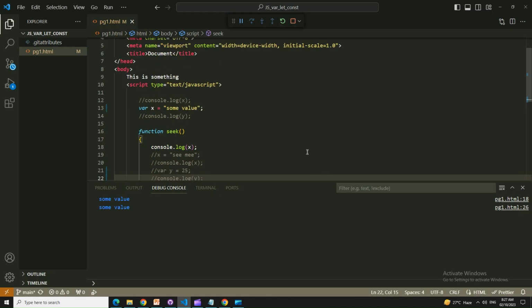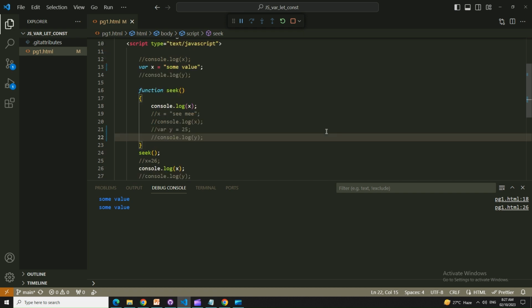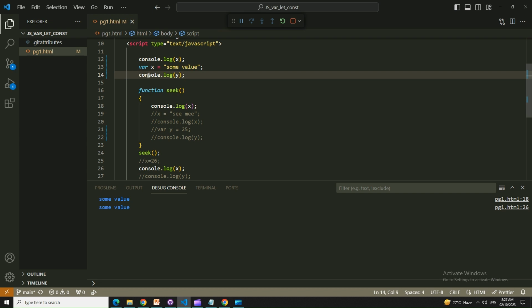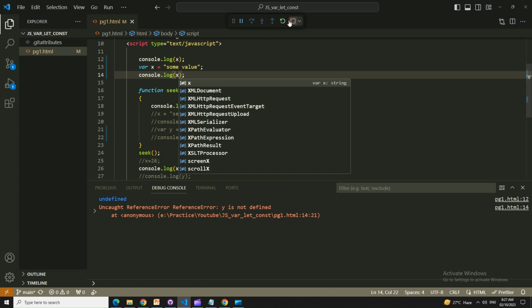All right, so let's see this in action. We have declared a var variable x which has some value in it, and we are trying to check the value of this var before it's even declared, to see if it has any value. So it says undefined, and after we check there is a value, we will try to print that value and see that it has some value.